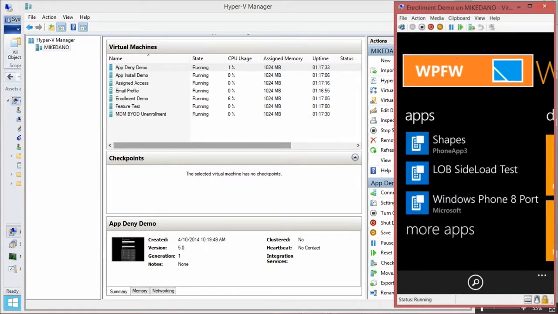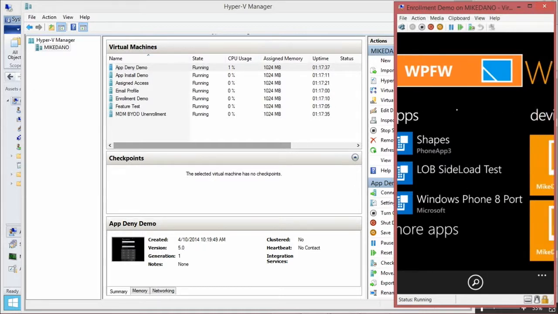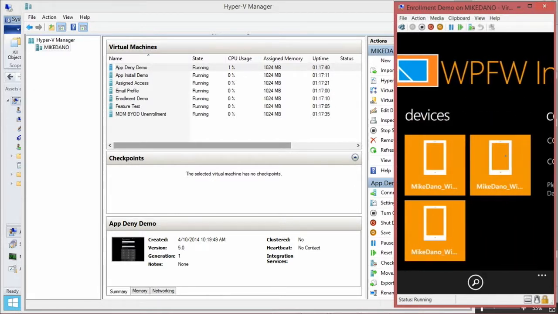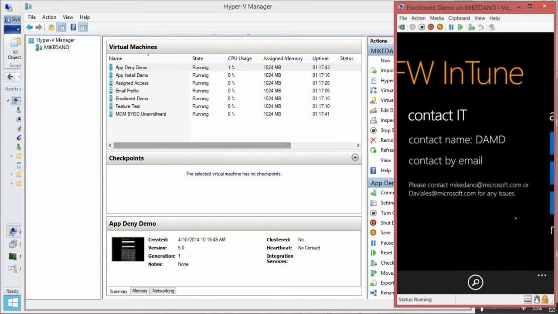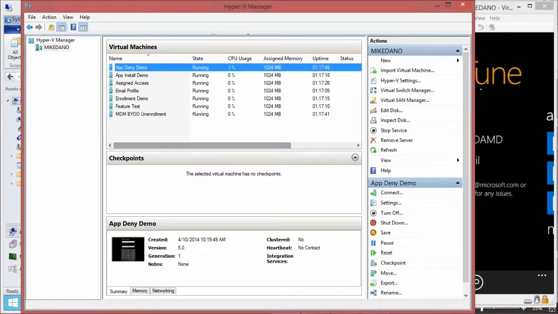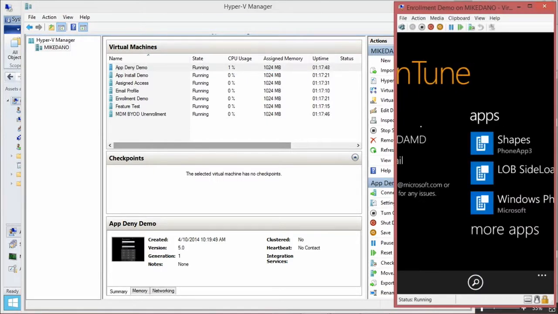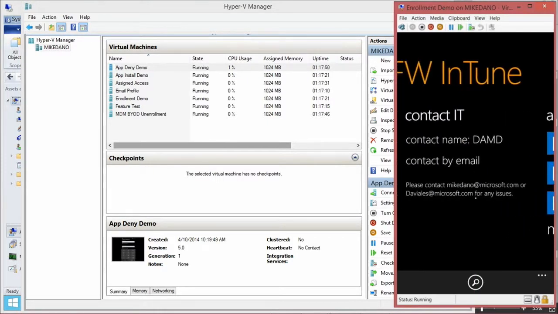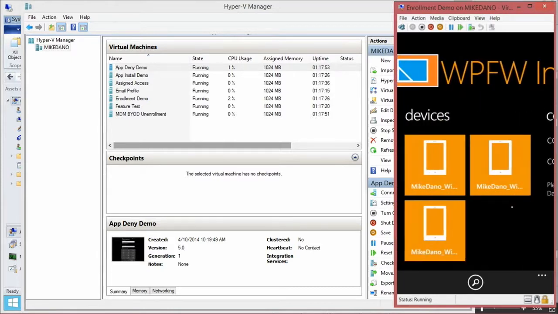Okay, so here we have our very own WPFW logo of sorts. And as you can see, these are all the devices that the user has enrolled already. And that's a super important point as well, actually, because our idea here around being able to manage the person, not just the device, comes through in exactly that. You can see any of the devices that this individual has already enrolled. So their iPad might appear there, for example, or their Windows 8.1 desktop device.